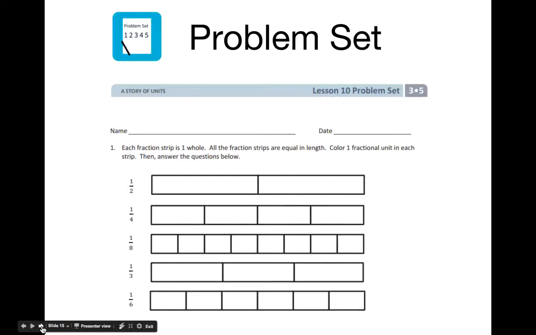Once you finish your sheet for lesson 10, then I want you to come back and we are going to debrief. We're going to answer one problem quickly from that sheet. So go ahead and pause this and work on your lesson 10 sheet and come back to me when you're ready to debrief.